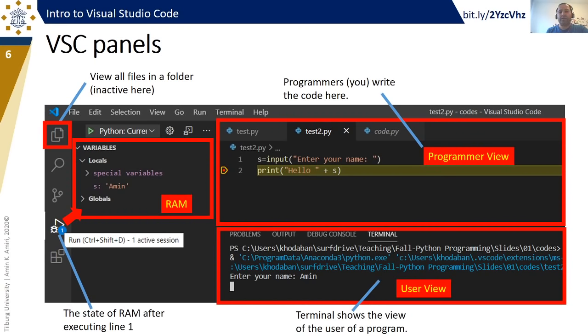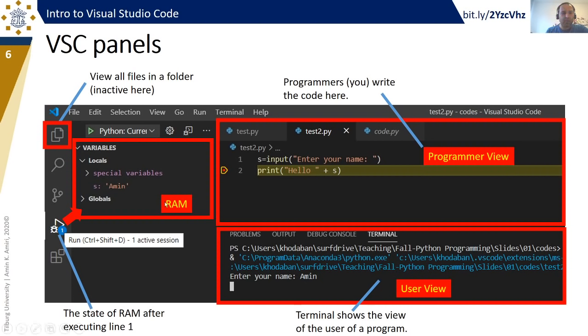VSC has several panels. For example, a panel for the programmer view, where you write down the code, and then when you try to run it, you'll see the user view here. You enter, for example, values to the program, and then you see the results.